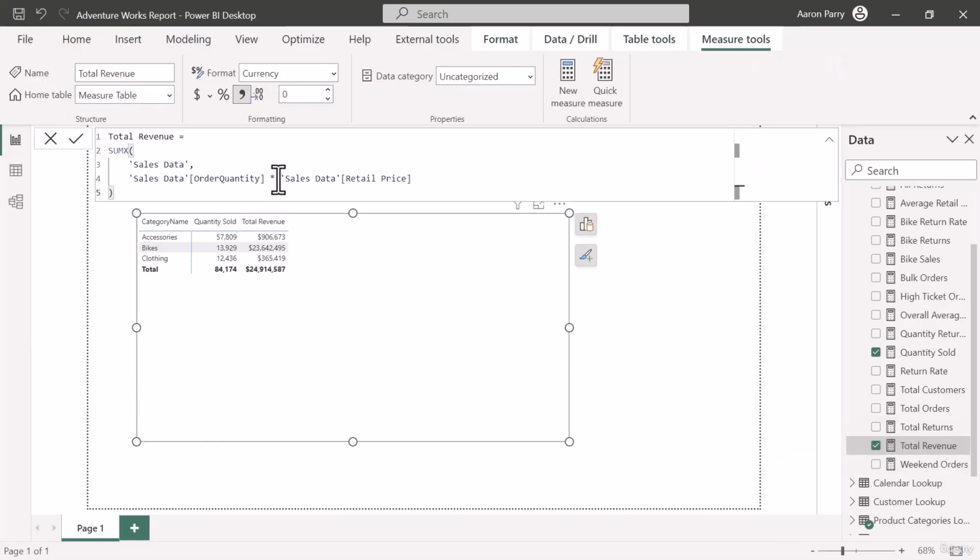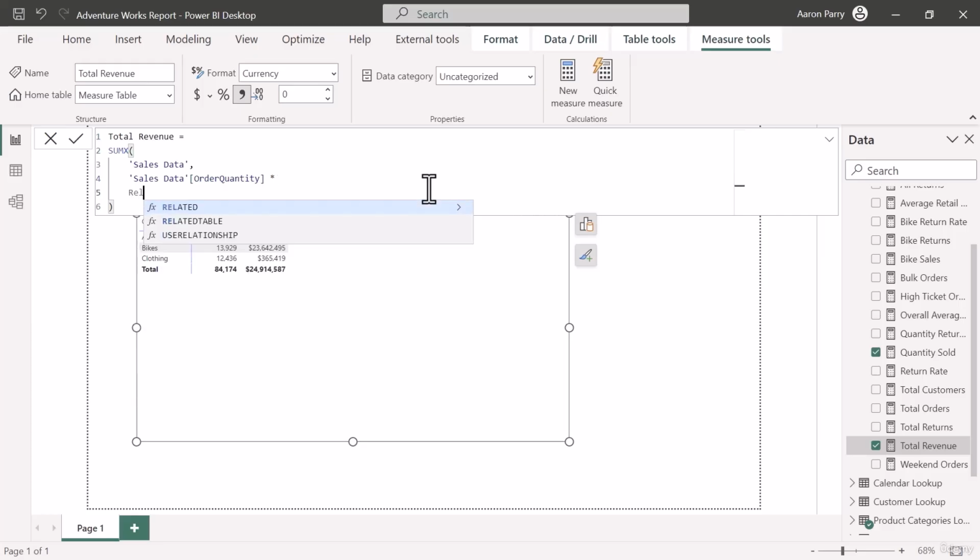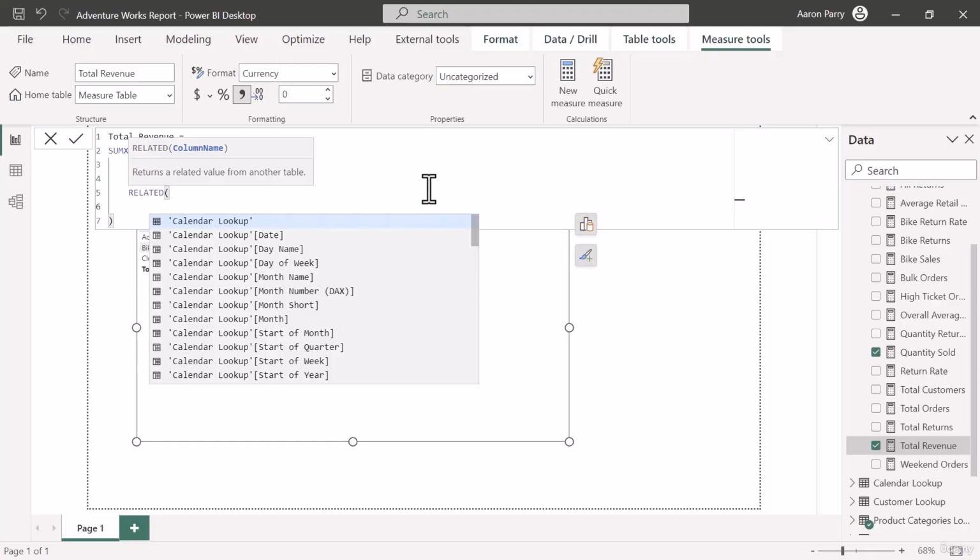All right, so from here, what we want to do is update this reference. We're still going to say we want to multiply the order quantity column from our sales data table, but we want to multiply that by a related column. And at this point, you might be saying, hey, I thought you said that we could only access columns from within the sales table. And I kind of lied. We can access columns from other tables, but the only way to do that is to use some sort of function like related that allows you to access those other columns. So just like we pulled in the related field into the sales table itself, we can access those values from the related field inside of SumX.